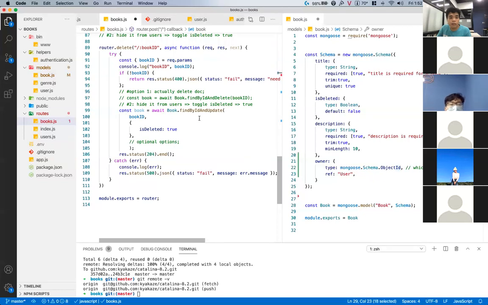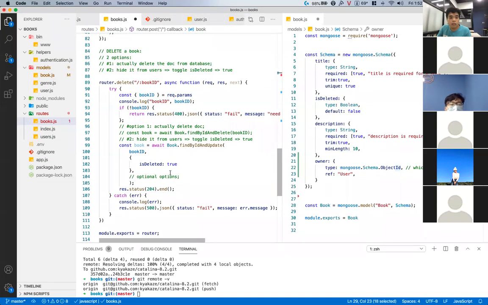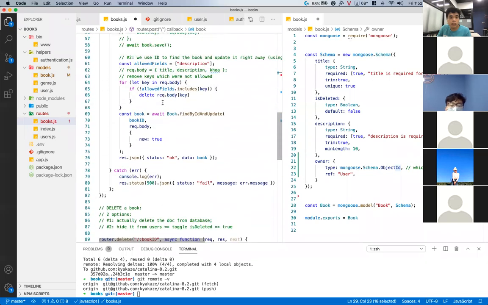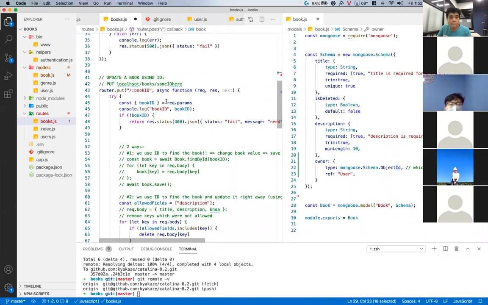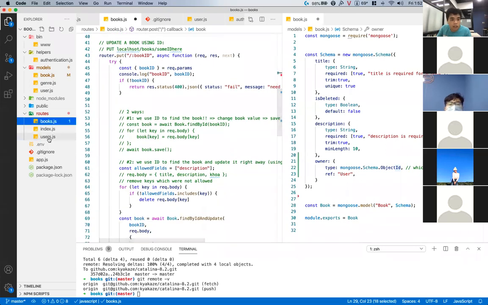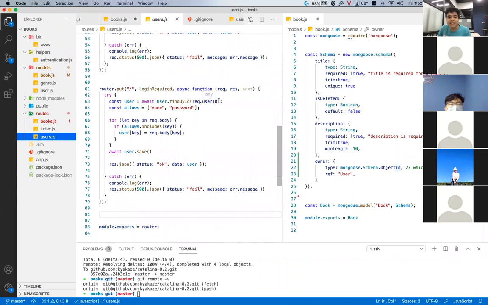It's here. Where is it? Not this, sorry. This one. Do we have it? I think it's in user, sorry. It's here, right? Request.userID. And in order to have this, you need login required, right?